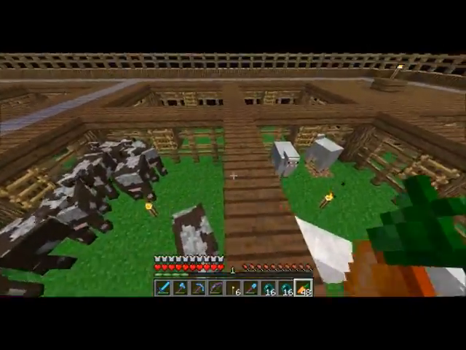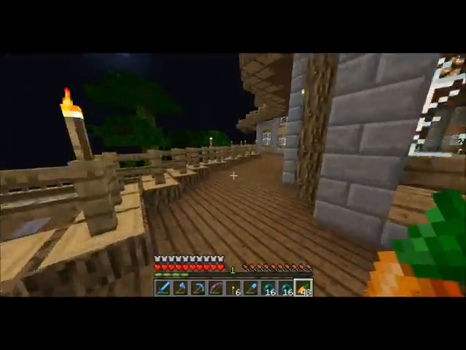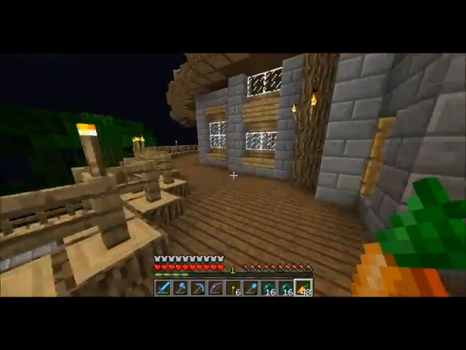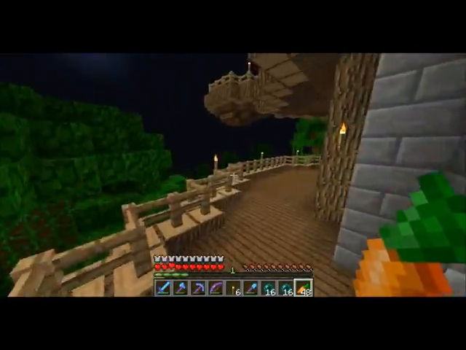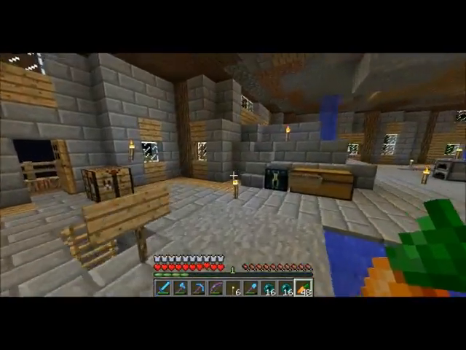Here's my wool farm. I have pens for every color. I'll eventually fill every pen with sheep, but for now, it's just holding the rest of my animals until I finish the other pens.